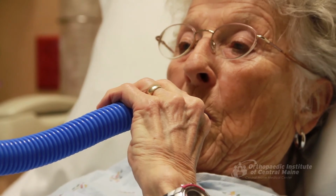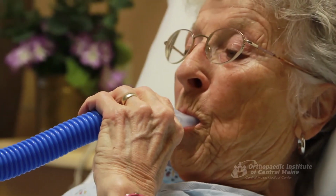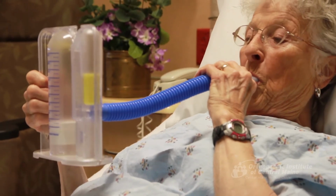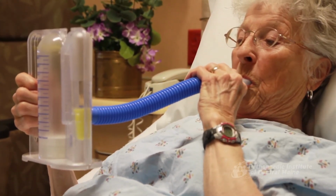Here's why it's so important to get your lung capacity up. Using an incentive spirometer clears secretions out of your lungs to prevent pneumonia. This device ensures adequate oxygenation to the body to promote healing. Keeping your lungs inflated prevents the secretions from forming, and will encourage you to use this device 10 times an hour while you're awake. It takes a little time, but it can make a big difference in the speed of your recovery, and it helps prevent complications.